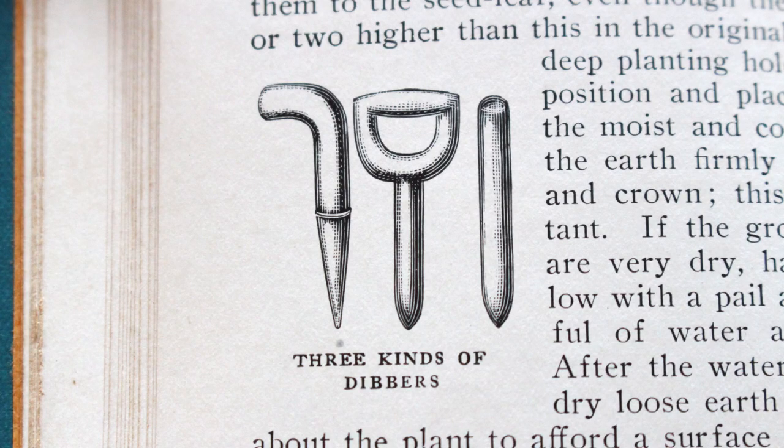Idea number two from the Biggle Garden Book: dibbers for transplanting. The transplanting tool used by many gardeners is a short pointed stick called a dibber or dibble, having a handle of any convenient shape. I've used something similar for planting trees — you move the soil to the side and drop the tree in. This is similar, only used in your garden bed when doing transplants. I think it would be useful for sheet mulching when you're not planning on preparing the bed — just stick it in the ground, drop your little seedling in, and use the dibber to loosen and tighten the soil around the plant. You can easily make one out of a piece of wood or a stick.